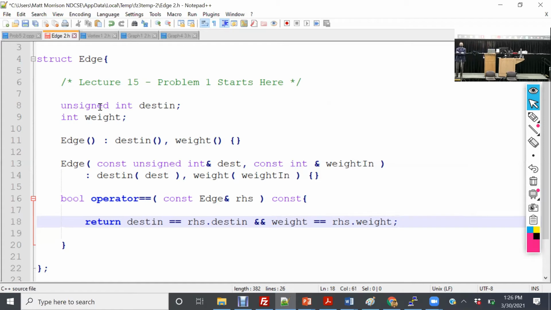Yes. Very good. That's exactly right. We might have a situation. It is entirely possible to have two edges that are outgoing from one vertex to another one. And that's another thing you'll learn about in a lot more detail in the algorithms course. A graph that has that property is known as a multigraph.